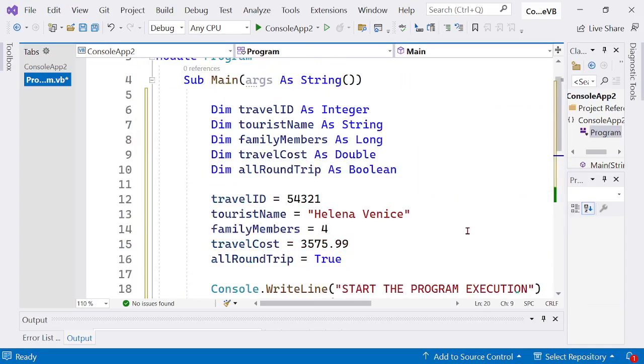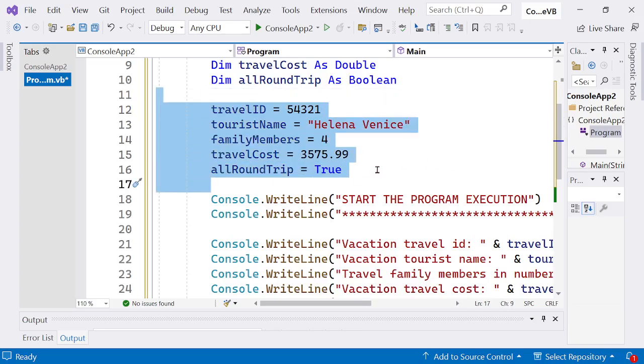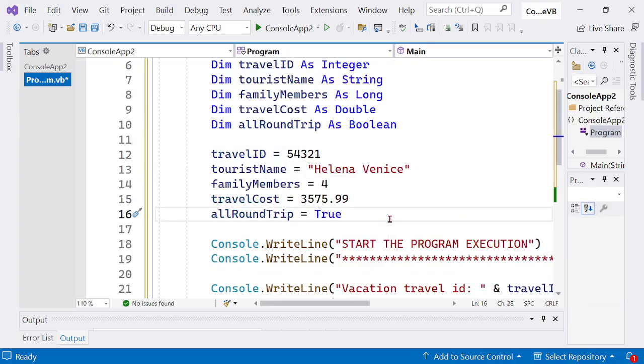Okay, once again, here we created our dimensions, which stands for variables in Visual Basic. Then we assigned our variables values. Then we're going to be executing the program.